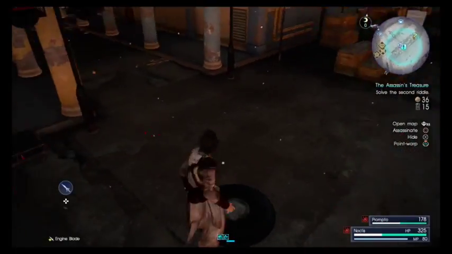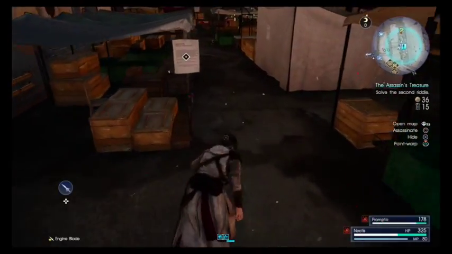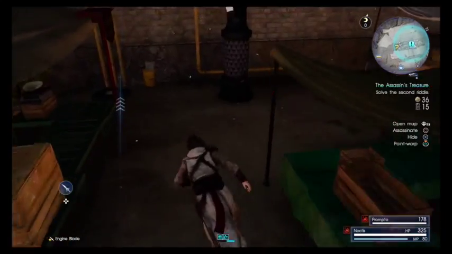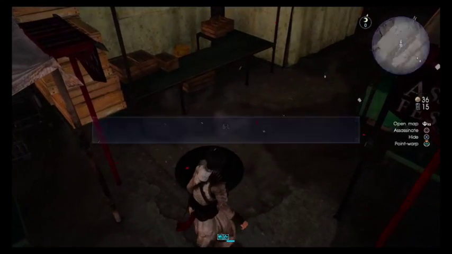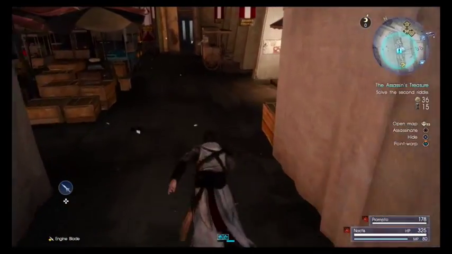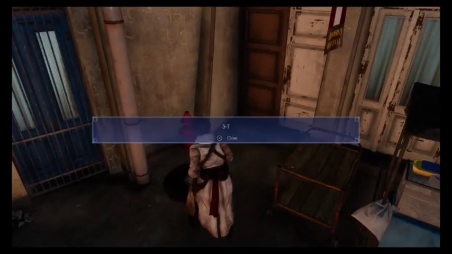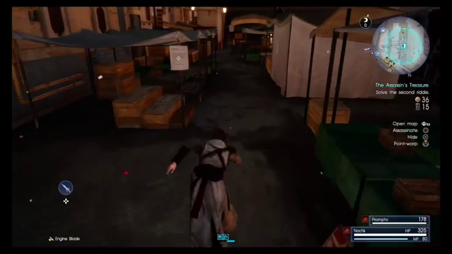you've got... So this is the one that they actually want you to read, which is, your next hint lies within the blank. Head to the marketplace, but watch your step, lest a clue go trampled underfoot. So pretty much, just keep an eye on the floor, look for these little tiles, which have their letters on, so we've already found T and E. There's another one there, which ends in L, because there's only 5. I think there's... Did we miss one over this way? No, 3T, 5E, okay. So I think the last two are located towards the back area.